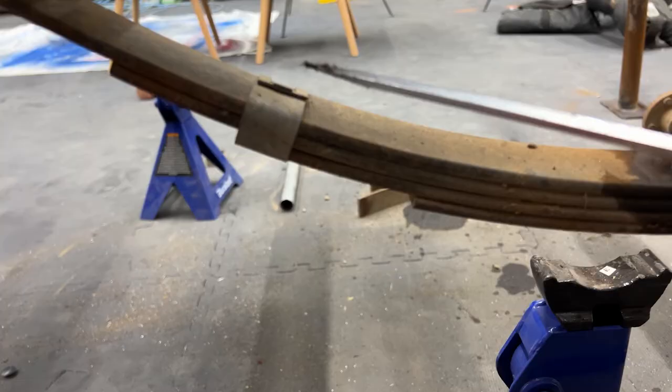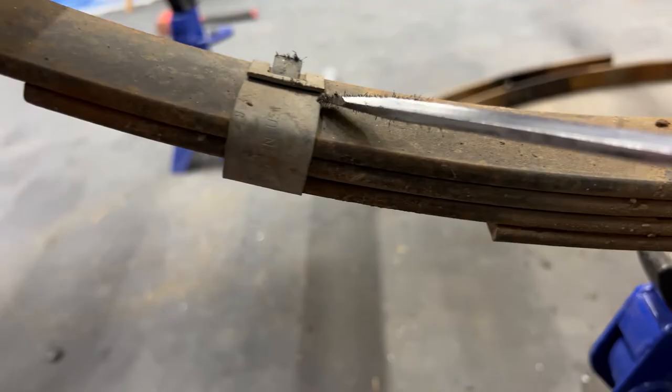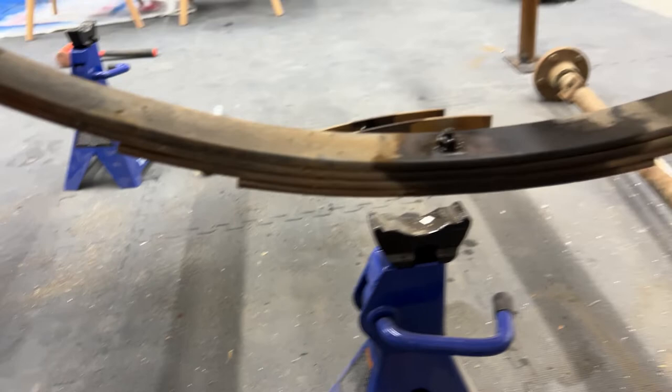So this was pretty easy. Just bent this up like so. That under, and Bob's your uncle. Look at that. Easy peasy, lemon squeezy.